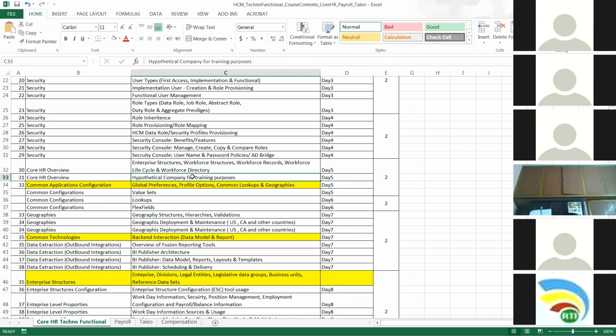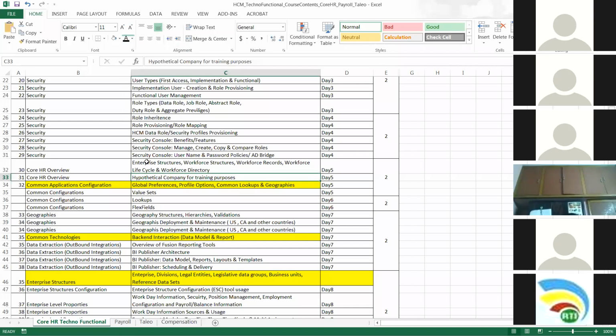I'm going to assume, in a hypothetical way, one company spanning globally. In an Excel sheet, we're going to architect that, and we will discuss together and plan the company in the Excel sheet, and we will think about how to implement that company in the Fusion application. That is what we are going to do with this hypothetical company. We'll take a hypothetical company for our training purpose, and we will think about all our HR implementation from the perspective of that specific hypothetical company. That is what we are going to begin with.